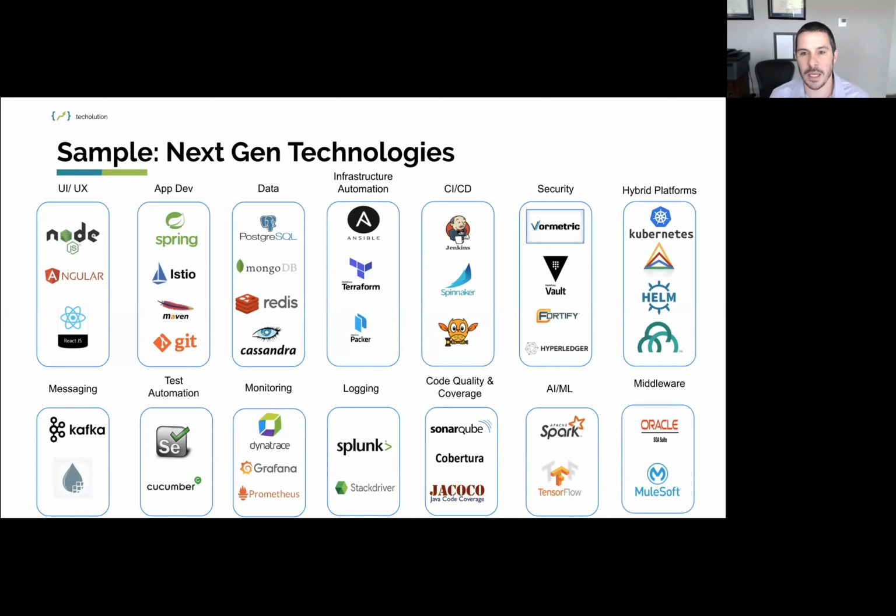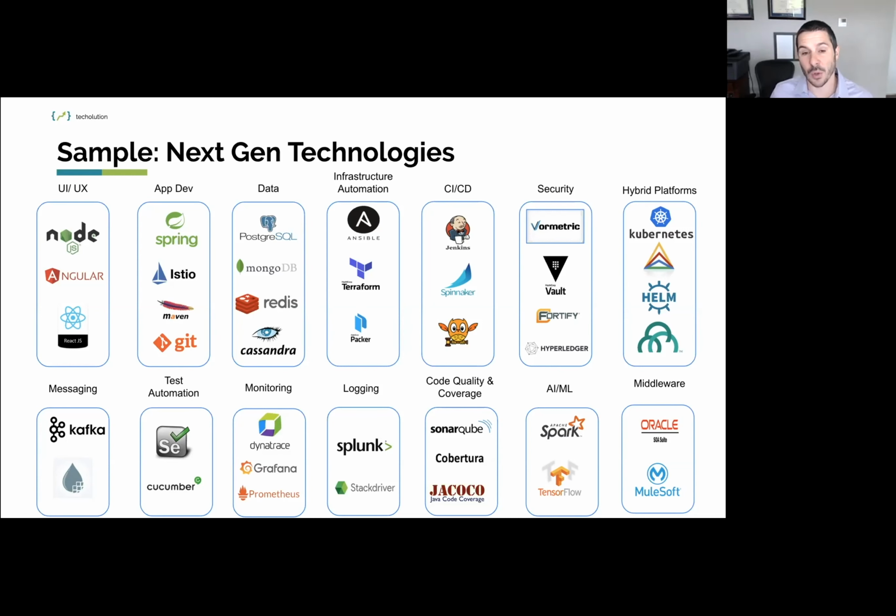You really need to be an expert in all of these technologies, as well as understand what the best practices are for them. And it's extremely difficult for an organization to not only keep the lights on with their day-to-day operations, but also to go back and learn all of these technologies. And this is really where we've added a lot of expertise. We've become experts in these. We're not experts in your business and in what you're trying to do. We're experts in the technology and how to help you transform.